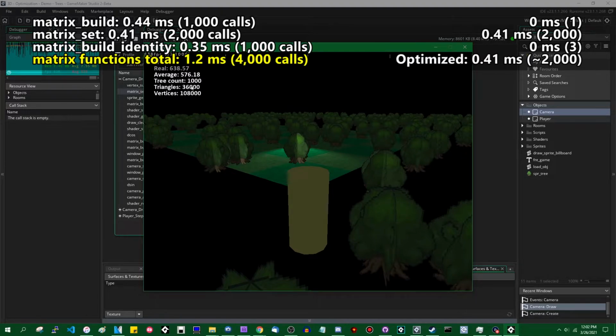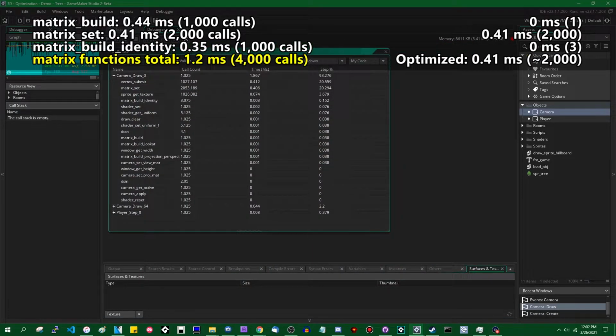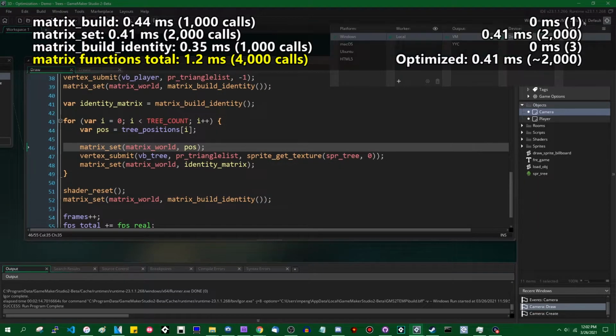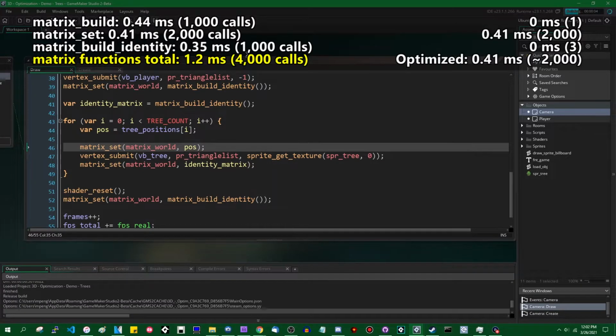The FPS real in debug mode is about 570 now instead of just shy of 300. So this is quite good as far as performance goes. I'm happy with this. If I were to stop this and once again run it on the Raspberry Pi, I'm not going to be using the Yo-Yo compiler, by the way. The Yo-Yo compiler can speed up your code, but that's just like generic GameMaker things, and it's not really relevant to 3D, so I won't be focusing a lot of energy on it right now.